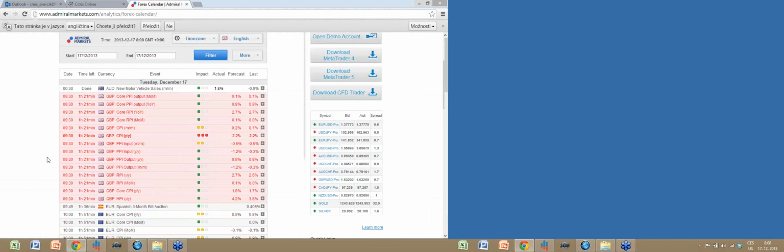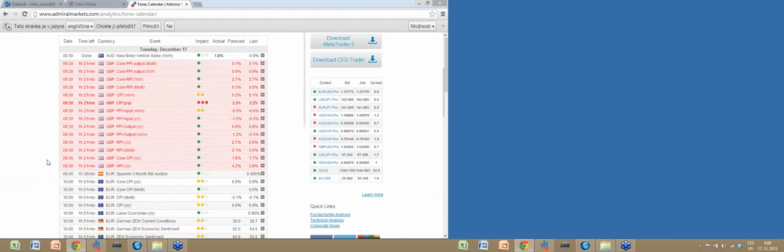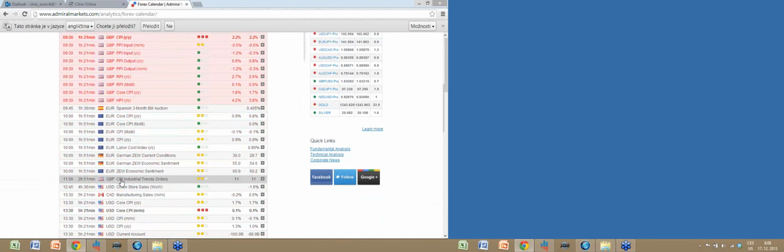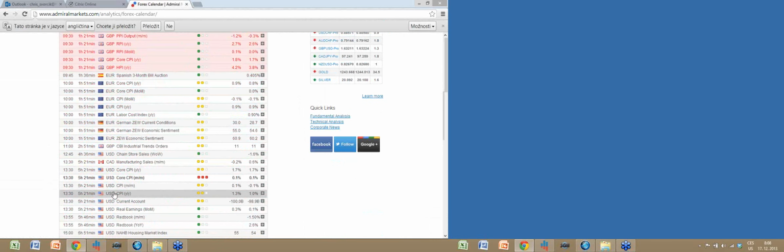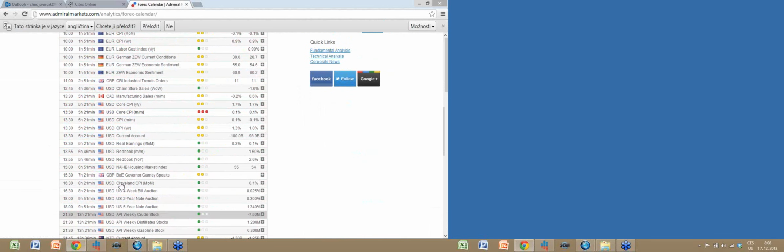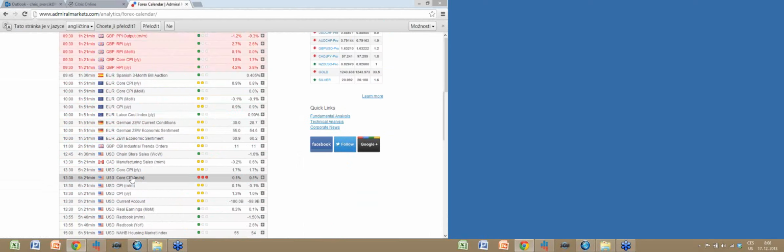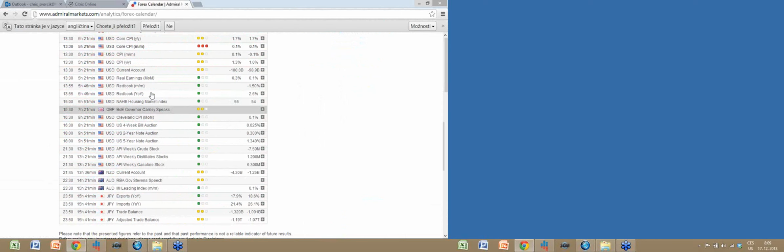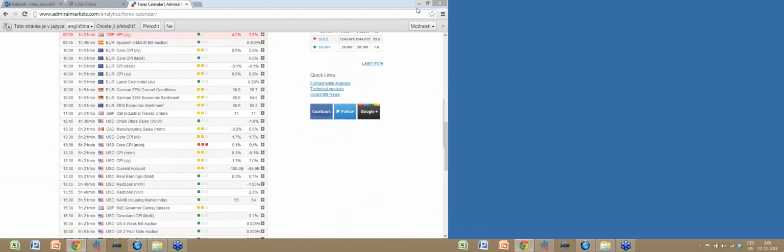The pound has a news event in 1 hour 20 minutes, and a big one, the CPI, but also smaller ones, as we can see, a whole big bunch of them, a whole list of them, in fact. Then we have the dollar core CPI, and I thought Bernanke was speaking today, but oh, here, Bank of England governor speaking. Sorry, there it is, and also the Bank of Australia speaking today. Good.